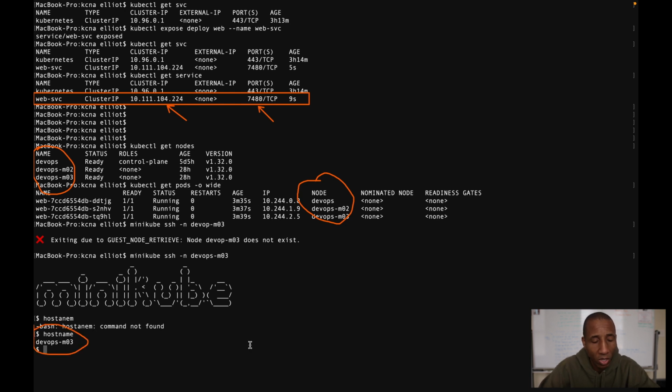The next thing I'm going to clear up some of my annotations in a second. But the next thing we're going to do is use this cluster IP up here. Remember the cluster IP? We're going to try to access the service. So how do we do it? Well, we're on one of the nodes, and I told you that we can use that cluster IP. We can curl to it. Copy it.